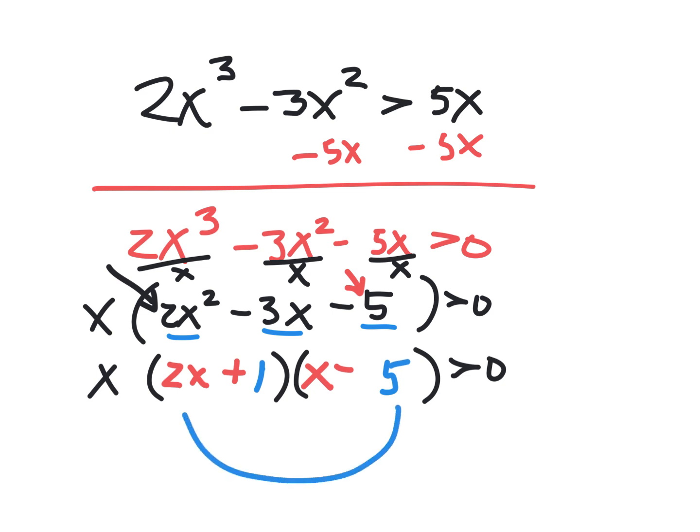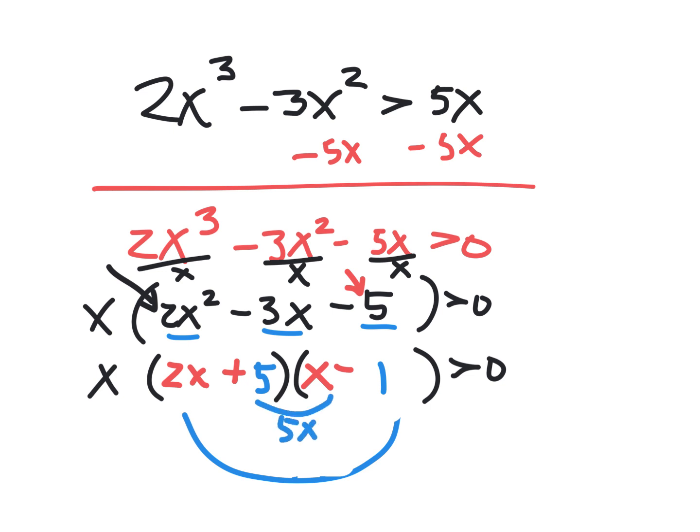So now I check the outside and the inside. The smiley face of factoring. 1x and negative 10x, and I was wrong. Yeah, it is not even close to negative 3x. So if it's not even close, you switch the numbers around. If it had been the opposite of what I wanted, I would have just switched the signs. So now I switched the numbers, and maybe that'll do it.